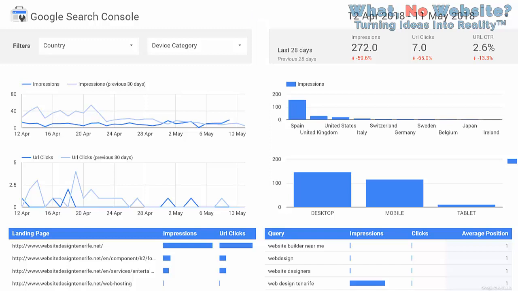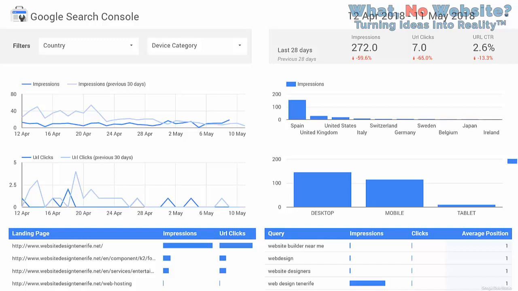So you'll see here we have just a one-page report, and Google Search Console is different to Google Analytics. Google Search Console will tell us where we appeared in search and how we appeared in search, whereas Google Analytics tells us about the people that actually visited the website.